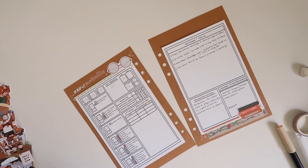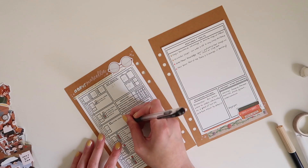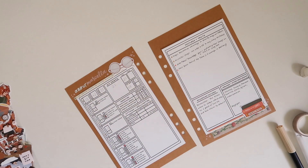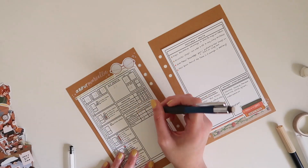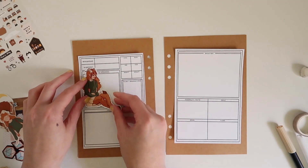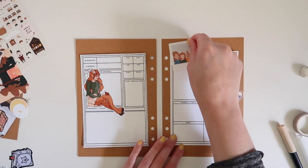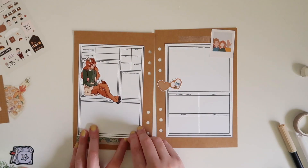As I always do when creating a character, I don't usually choose my class or background first. I like to go in and pick the story I want to tell and the way I want to tell it, and then the class, origin, and everything usually fall into place from there. As I'm setting up my bio page, Marcella is a daughter of two adventurers — one of them is a divine soul sorcerer of the goddess that looks over the country of Aspana, where the campaign is set. The country has been surrounded by a dense, thick, magical fog for 500 years, and we are going to be some of the first people to go through the Vale into the rest of the country for the first time in hundreds of years. Very exciting stuff.